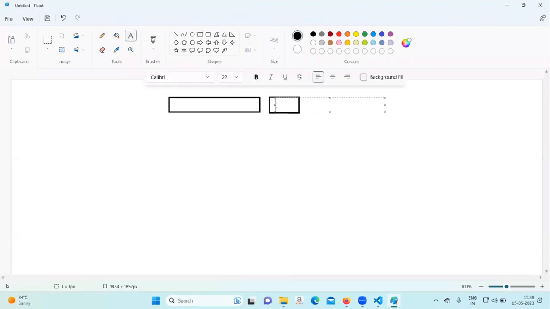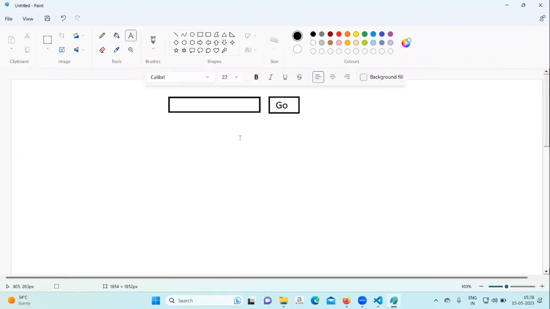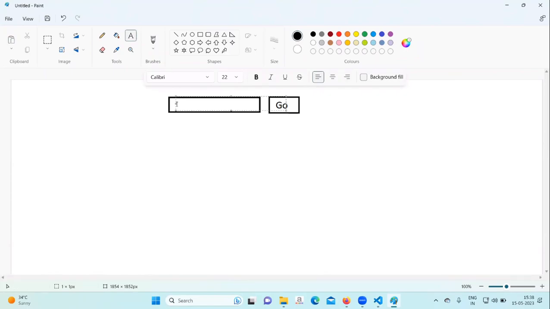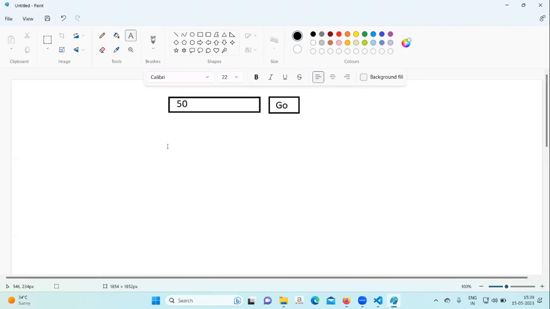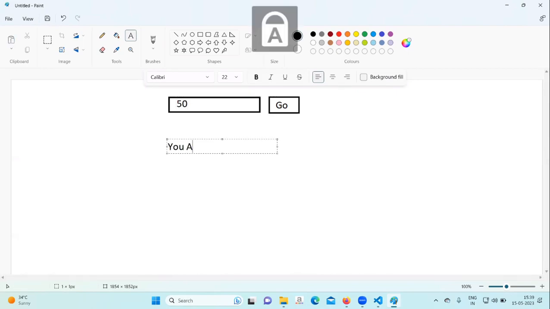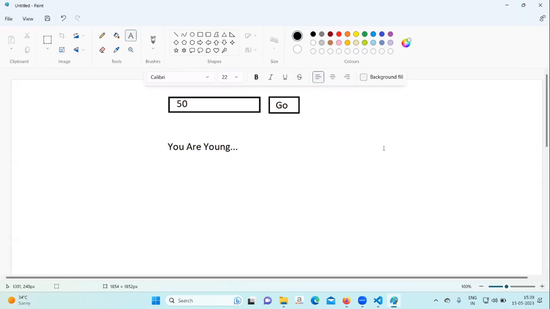And you will write here go. Now suppose you enter a number less than 50. If the number is less than 50, below it should print you are young. Young spelling is correct. You are young. If the number is less than 50, young, more than 50, it should print you are old. When we click on the button, enter any number here. If the number is less than 50, it should print you are young. If greater than 50, it should print you are old. That is a small homework for you.